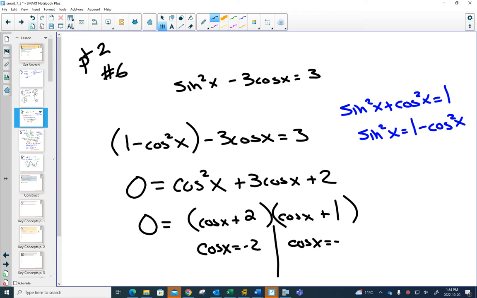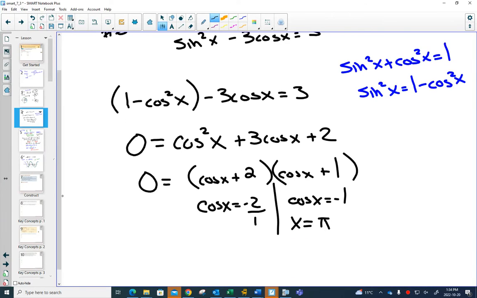So we can solve, and we find out that cos x can either equal -2 or cos x can equal -1. -1 is on our unit circle. That's at pi. -2 is not possible. Because anytime sine or cos has a fraction, I can make that over 1, where the fraction is bigger than 1, you can't have the opposite or adjacent side bigger than the hypotenuse. So on this side, we would just write not possible.